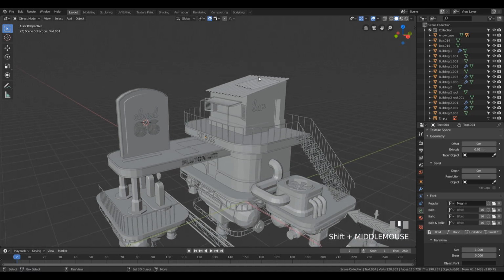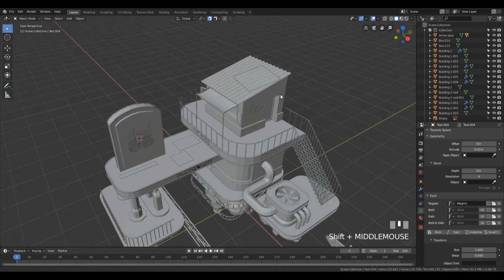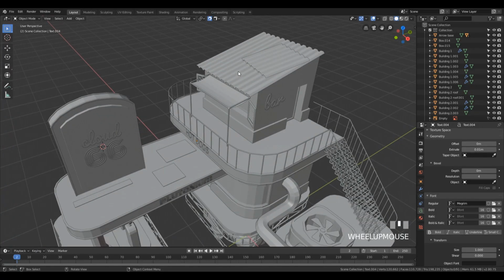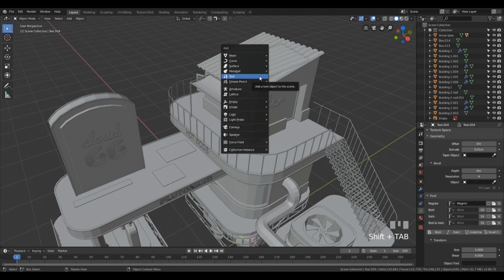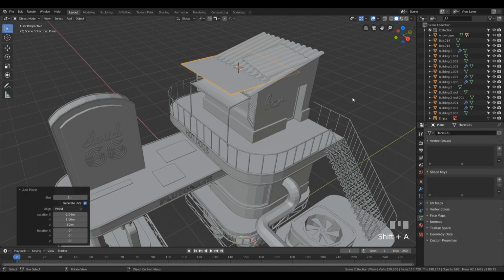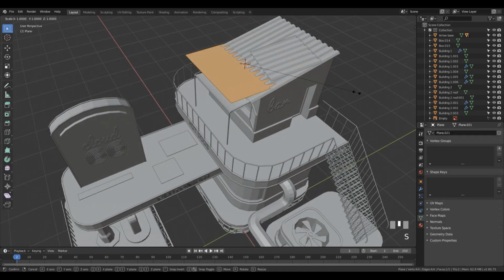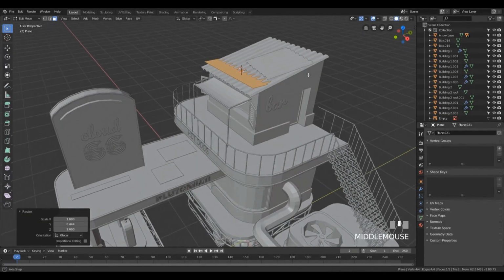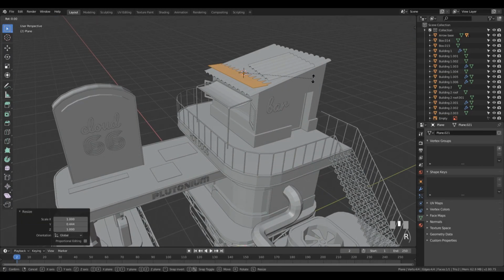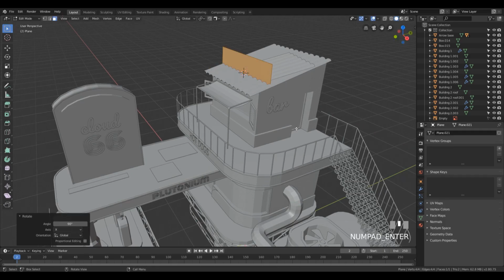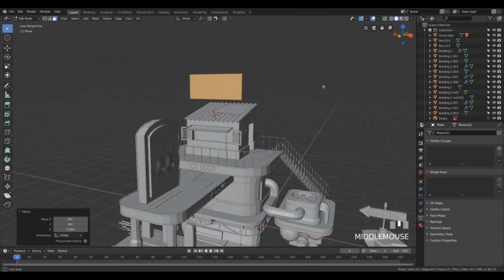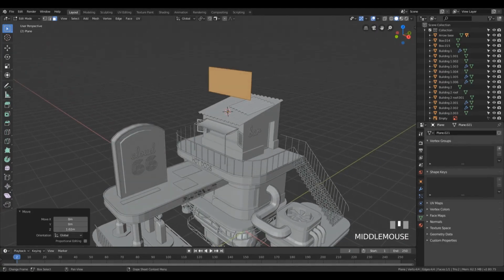And yeah, the one last thing will be the sign over the building, but first we need to create some geometry there. So shift right click the cursor here and let's disable the snapping for a while. Shift tab. Now Shift A to add mesh plane. Let's just tab in, scale it on the Y axis, and right now rotate this on the X, move it up a little bit, something like this.